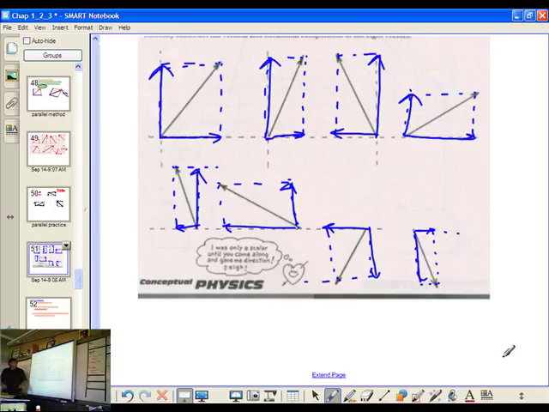So that's hopefully what you got for those. Are there any questions about those? These are part of your notes. So right now, you want to just put your notes on the side because you're going to need them in a minute, because we're going to start our motion exercise.